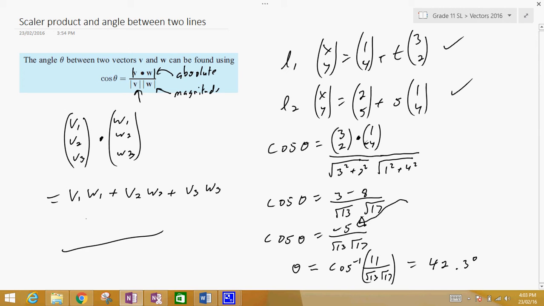And the reason is, when you're finding the angles, IB wants us to find the smallest angle. If you kept the negative sign, you would have actually found the largest angle between the two lines. Which is not a big problem, because if you got the answer, you just do 180 minus that angle. But just to make things simple, I recommend that you make it absolute of v dot w.